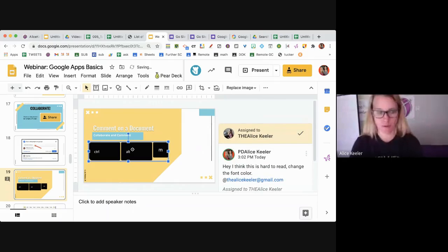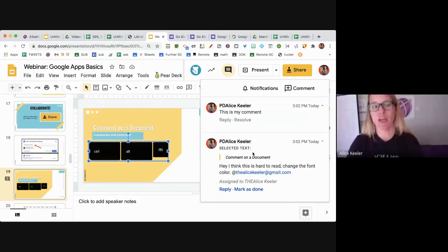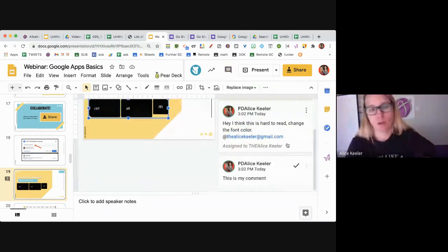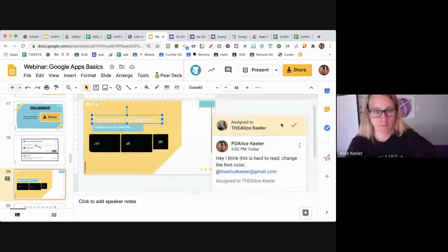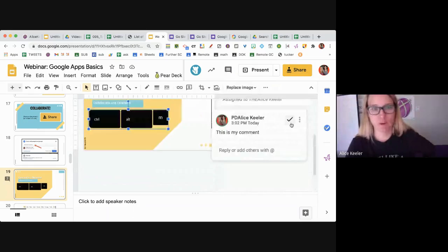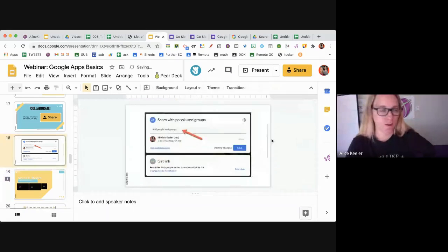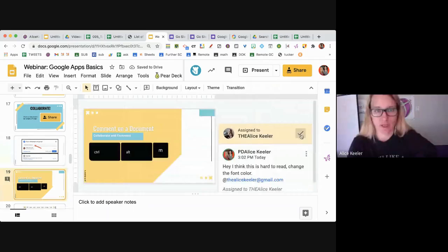Control Enter saves it. If you come up to the top of any of your documents, you'll see you have a comment history, and you can see all of the comments for the entire document, the entire slides, the entire spreadsheet. Then look around for them because your document might be long or your spreadsheet has many tabs. So this comment history up here is incredibly helpful. And we can resolve them. I guess they got rid of the resolve button. Now it's a check mark. Oh boy. Check it.